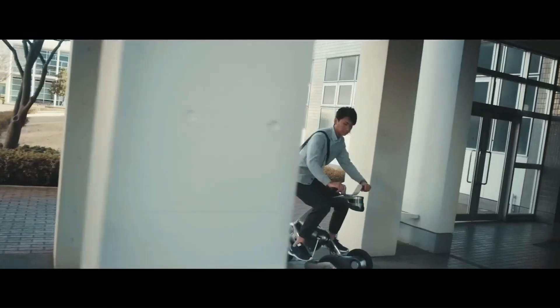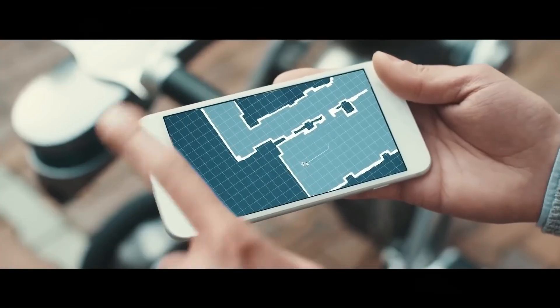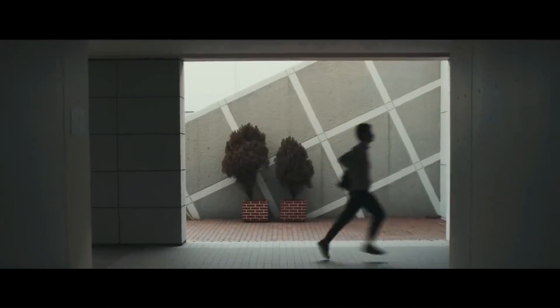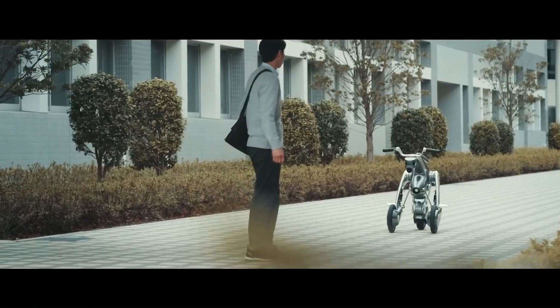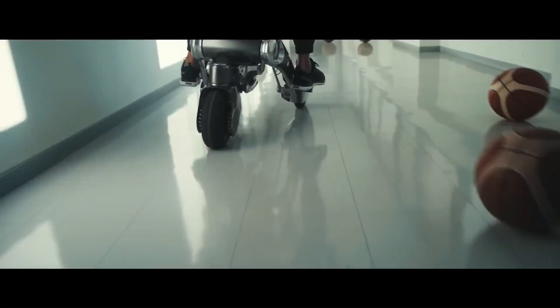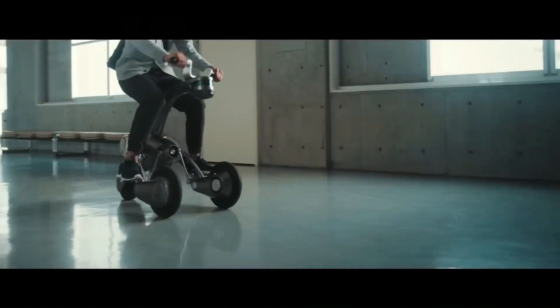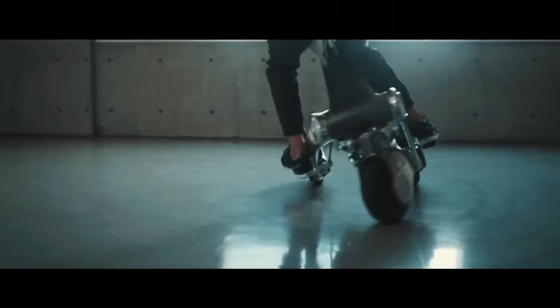Unlike a kangaroo, the Kangaroo robot doesn't hop — instead it scoots around at a leisurely pace of up to 10 kilometers per hour (6 miles per hour). It can also be controlled remotely using a smartphone or tablet, and when the user wants to ride, it automatically transforms into a scooter. Kangaroo also has a built-in body sonic system that provides haptic feedback to the user, letting them know how fast they are going.